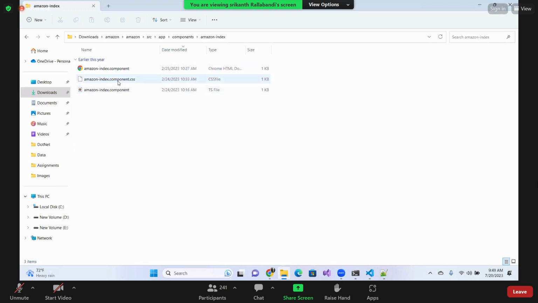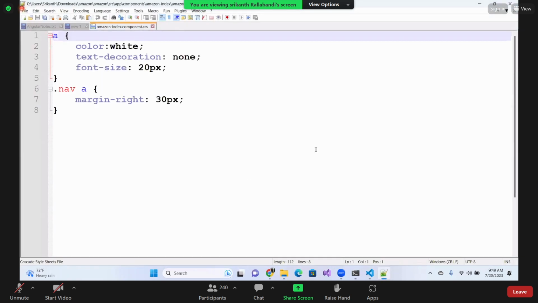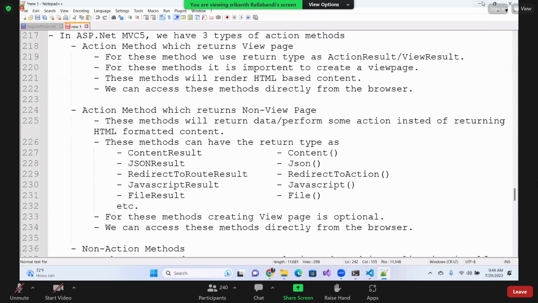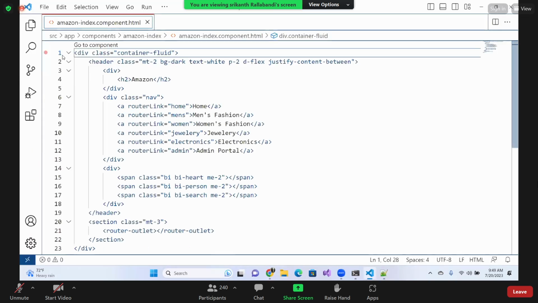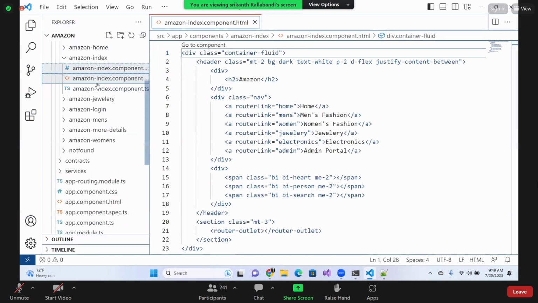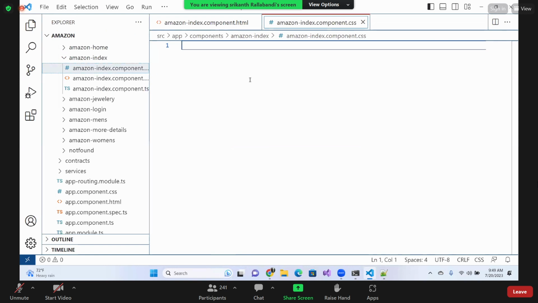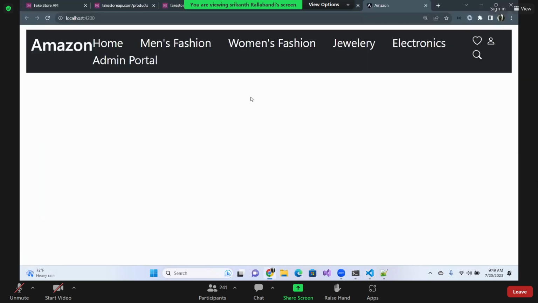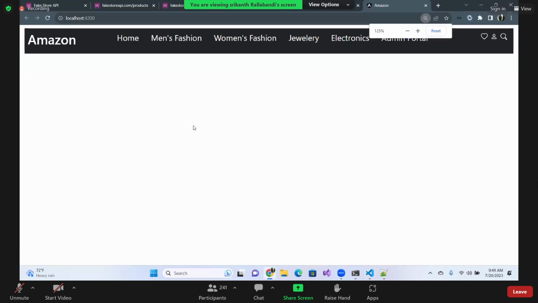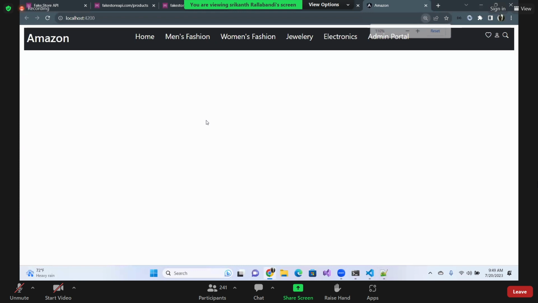Nothing is there. I just wanted to bring the CSS in. I'll copy the CSS where I'm having it in my previous example. I'll be giving it over here because the same kind of assignment we have done in our Flipkart session, I guess, Flipkart example. But the only thing here is we will be creating it as a single page application. So I'll be providing something like this and save it. And now you can see this is how the application is going to be, something like this.